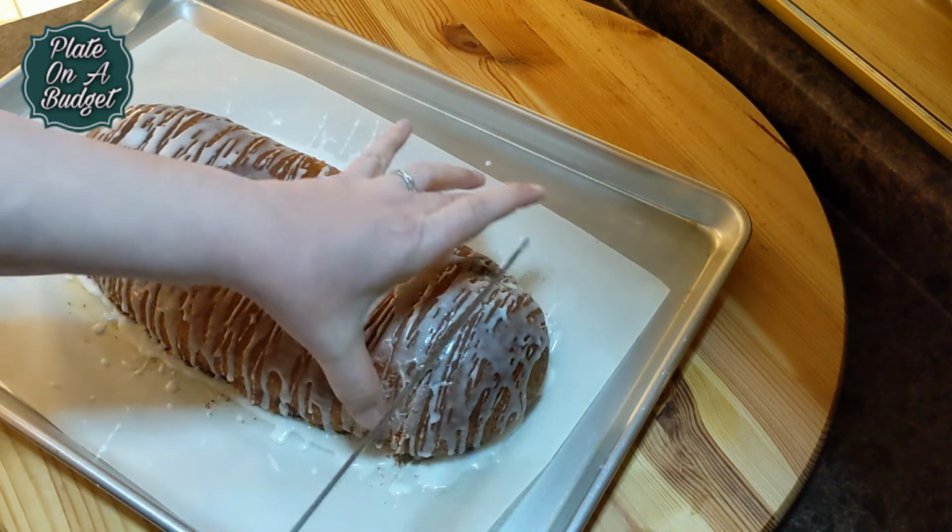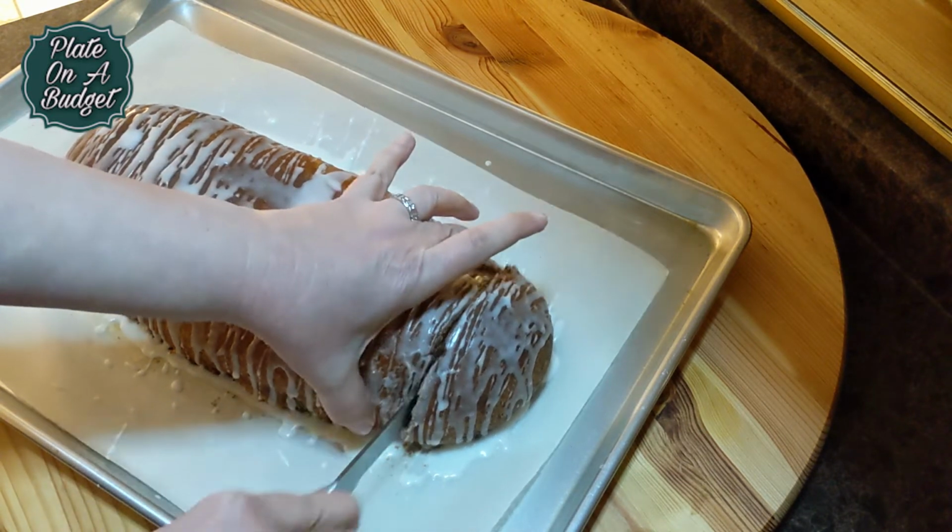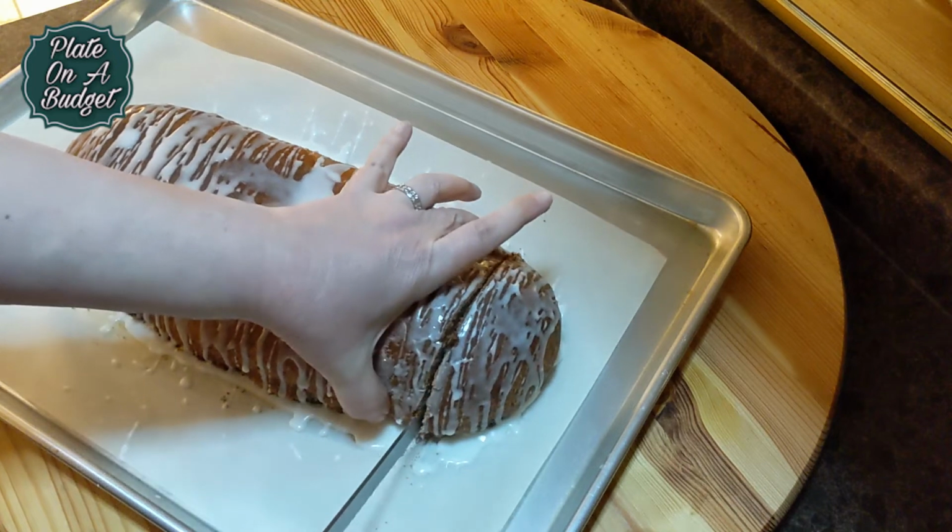This poppy seed roll smells so good. We really hope you give it a try.